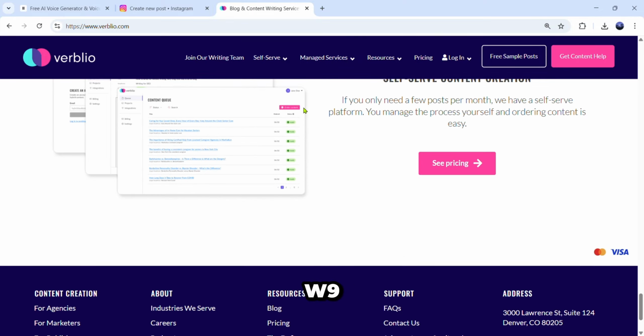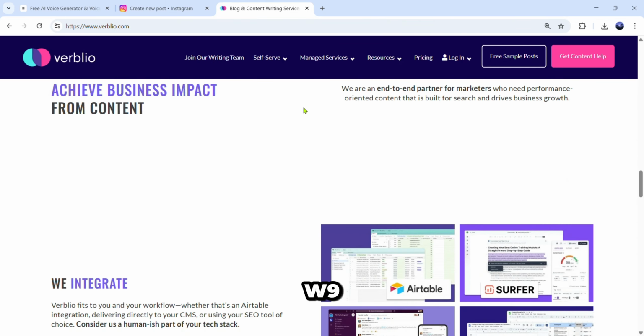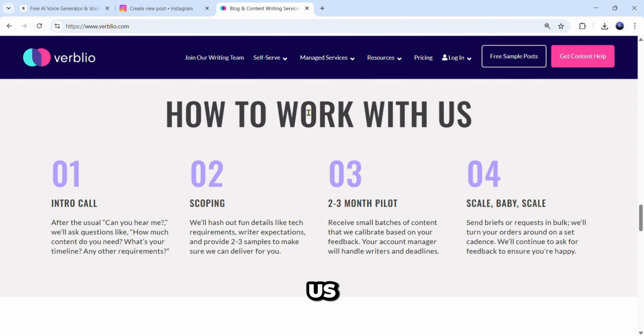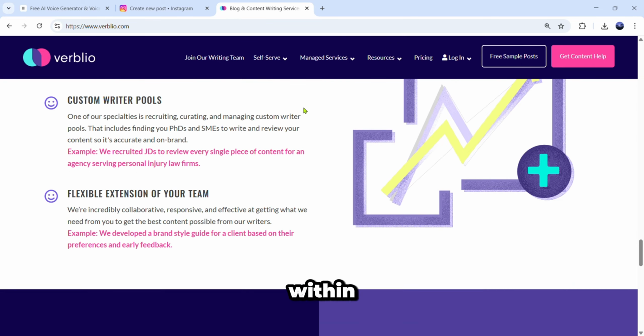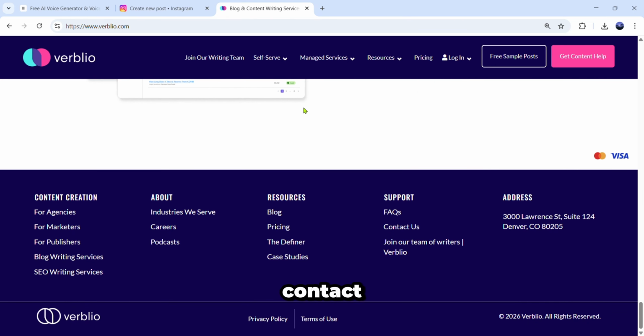Once you have submitted your W-9, it says, awaiting approval. They will check your W-9 to make sure you can work in the U.S. You should receive a return email within a week. They receive a lot of applications and ask that you don't contact them to check on it.